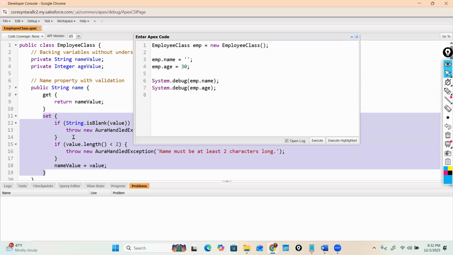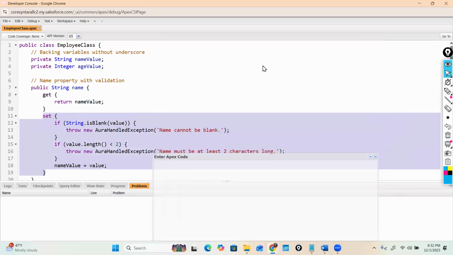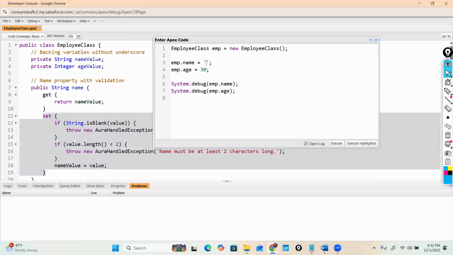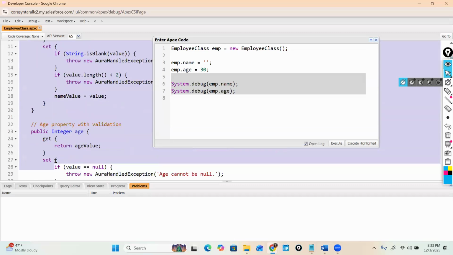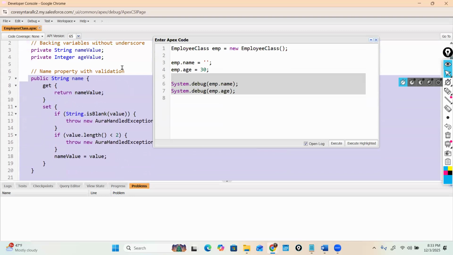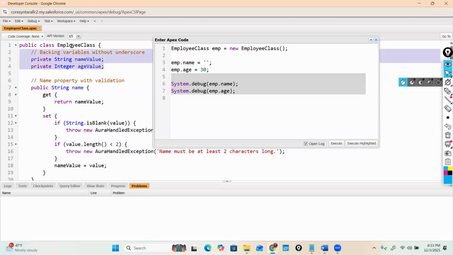Okay. So Deepika, I'm confused regarding the order of execution. Are you returning the value first and setting the value after? No, I am setting the value first and then it is returning the value. In the class, it doesn't matter. See here, I could have put this whole thing before and these at the bottom, because the order in the class doesn't matter. What matters is how you're invoking it.